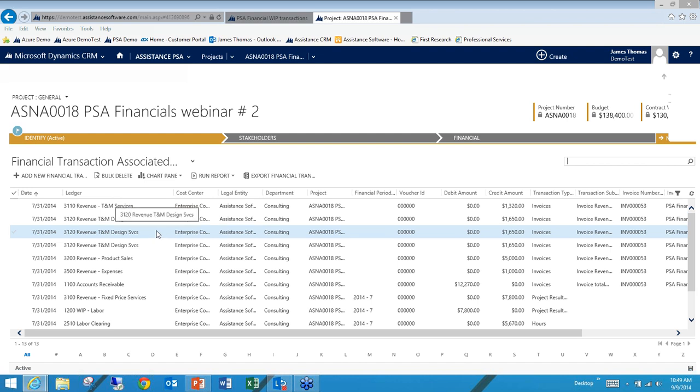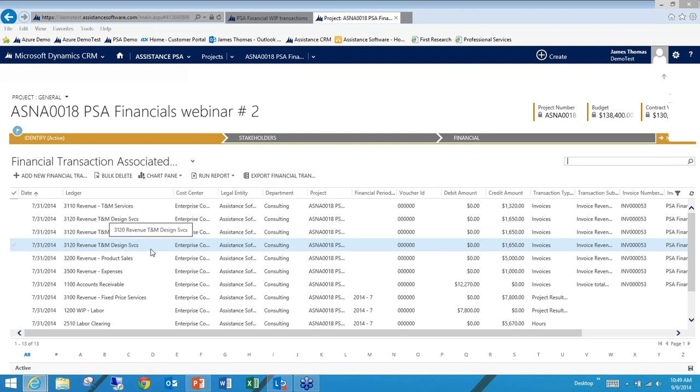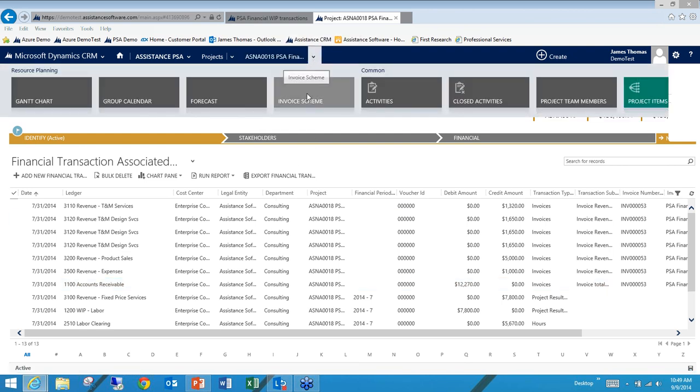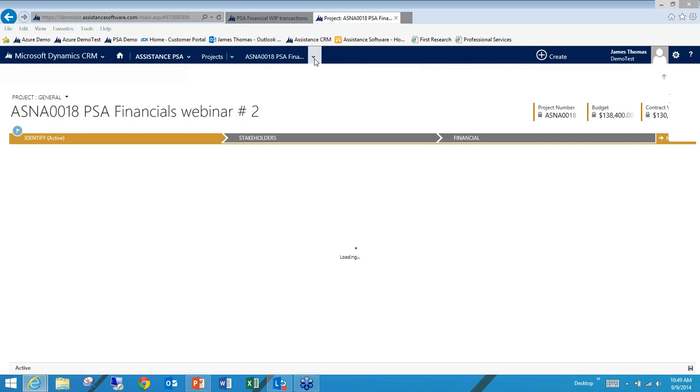Then we have another item also. This is a third T&M services item. And then we also have product sales and expenses all being credited. And then we are debiting the accounts receivable account. Okay. Back again in here, and let's actually.